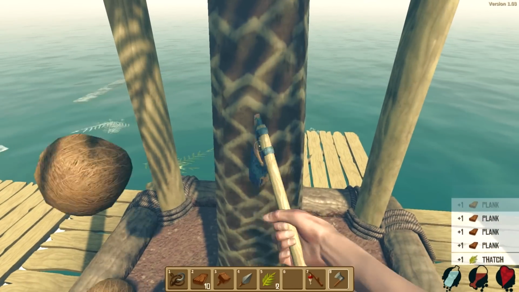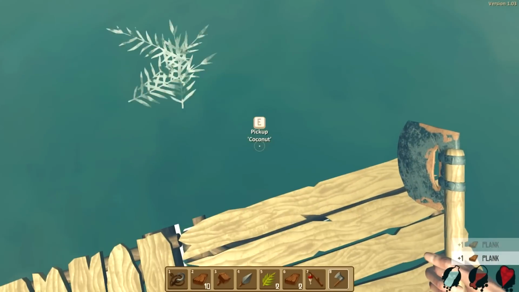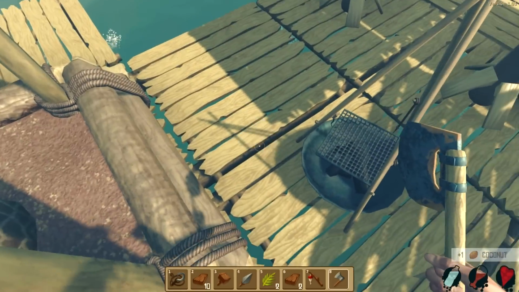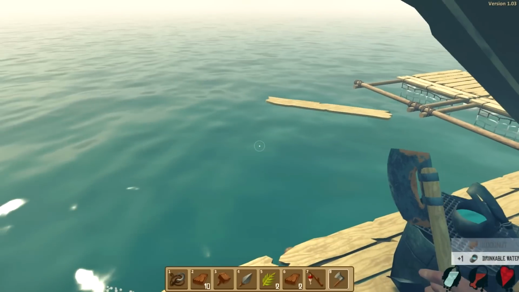We're getting some coconuts, though. Okay, let's... No! Grab the coconut! No! Okay, I think I got it. I think another coconut fell. Yes. We're good on water, but let's go ahead and drink it.